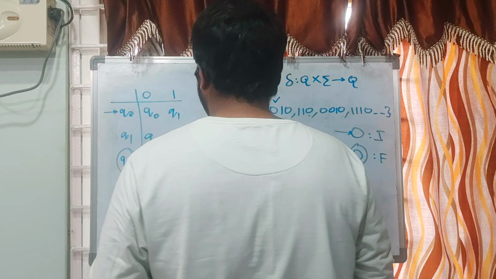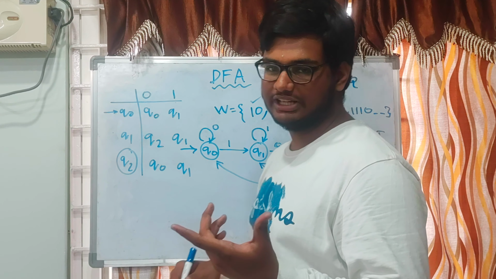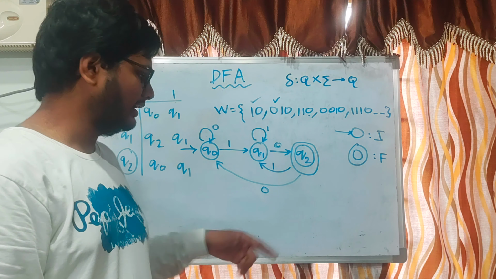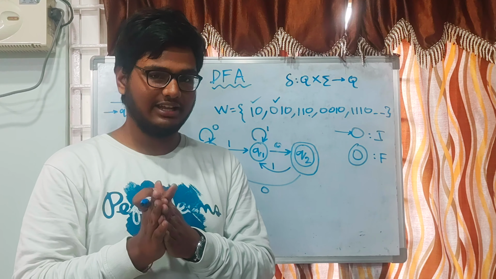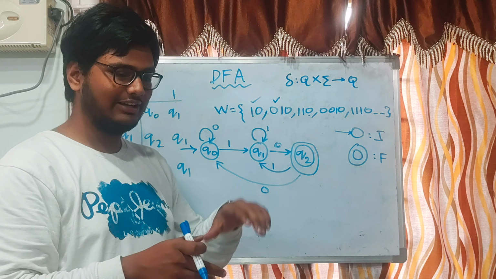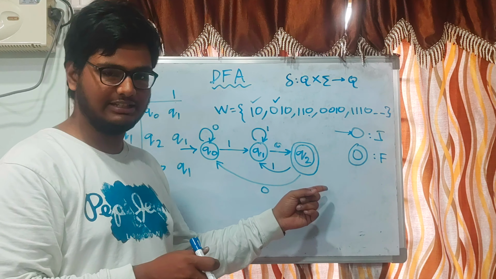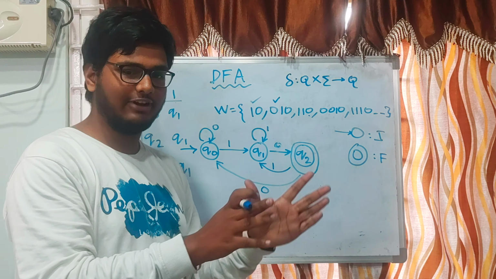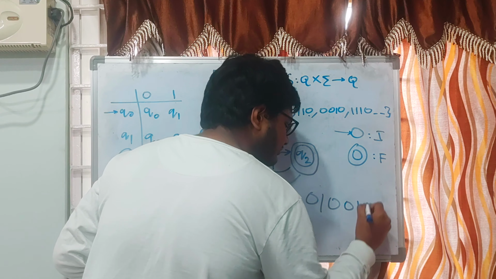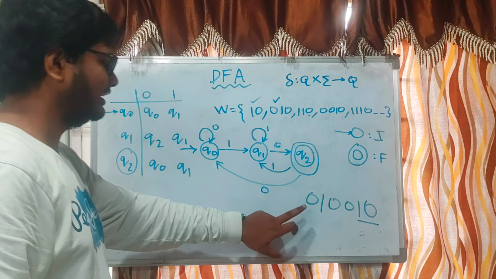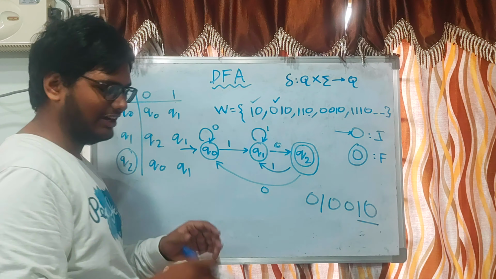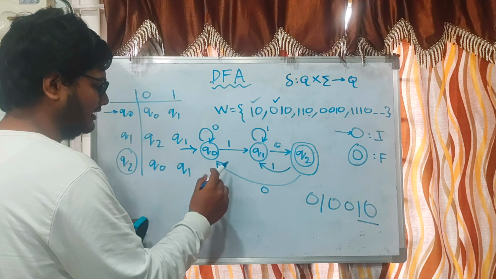Now, let us take a random string which ends with 10 and verify whether it is accepted by the DFA. Remember one thing, if we take a string, if it is accepted, then it should end with 10 in this case. Otherwise, it should get rejected. It won't reach the final state. It will be in some random position other than the final state. Take any big string, but it should end with 10. So consider this example 01000 something 0. Now every time we'll start with the initial state.